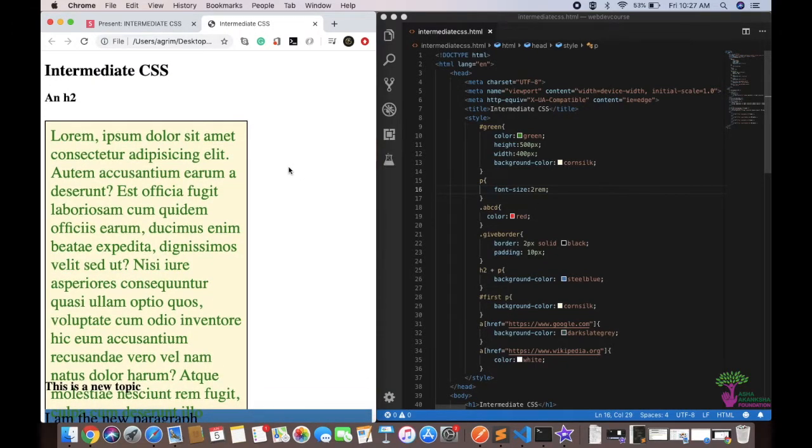So rem is basically what you would use in a condition like the one we were talking about earlier for different browser sizes, because by changing the browser size, you're changing the size of the HTML element, and then using 2rem would just link everything together with that particular element, right?